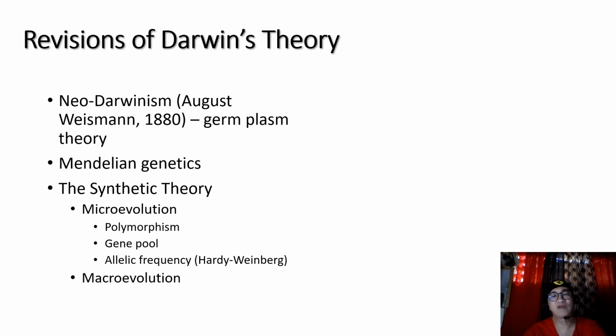In Hardy-Weinberg equilibrium, which is actually a mathematical statement, the frequency of each allele in the gene pool will remain constant unless acted upon by other agents. This Hardy-Weinberg equilibrium indicates whether or not a population will undergo evolution or not at all. Macroevolution refers to the evolution and speciation of whole populations or taxon of organisms.